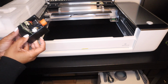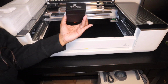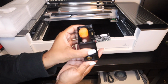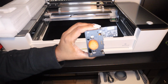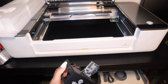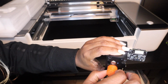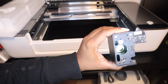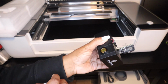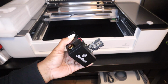All right, so here is the printer head, and on the underside, this is where the lens is. Okay, so of course we will be removing that little orange strip. All right, so let's get ready to remove it. And that is the lens. You do not want to touch any part of the lens. I would not touch that either. I'm just touching in the areas that's flat.